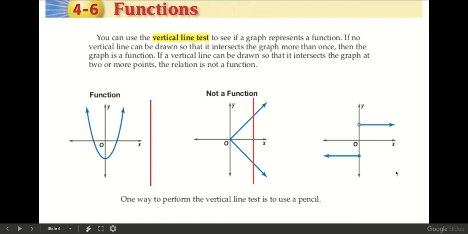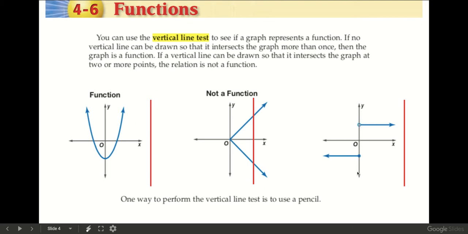Let's look at this guy here. Again, we're going to do the vertical line test. We're going to drag this vertical line across the graph and it actually passes. Some of you might say, oh, well, what about here? I have a point here and a point here. Well, that's not true. Notice how this point is solid and filled in. There does exist a point there. Over here, I have an open empty circle, which means there is no point there.